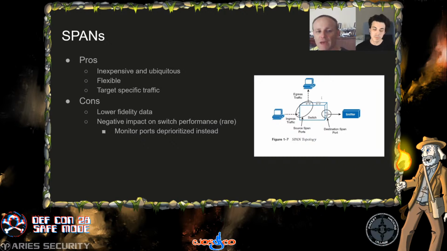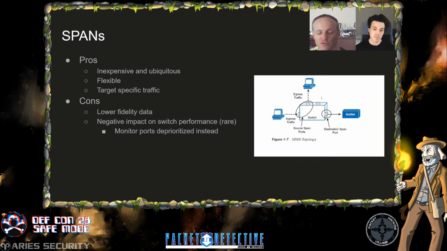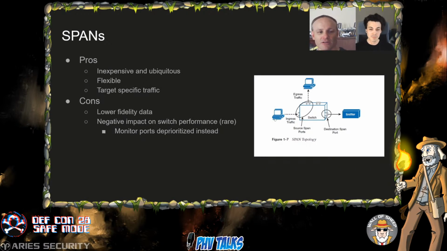Occasionally, you'll see some negative impact on switch performance. It's pretty rare. It can happen. It's less common than it used to be now that switch hardware has gotten more powerful, but every once in a while, you'll have a switch vendor make an implementation change, which I'm sure some of you are familiar with, that can cause issues. But generally, that's pretty rare. And overall, this is the approach that you're going to use the majority of the time, at least in most environments. I'd say 98% of the environments that I work in are all based off of spans versus taps.